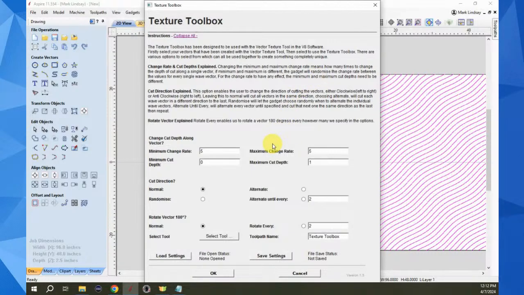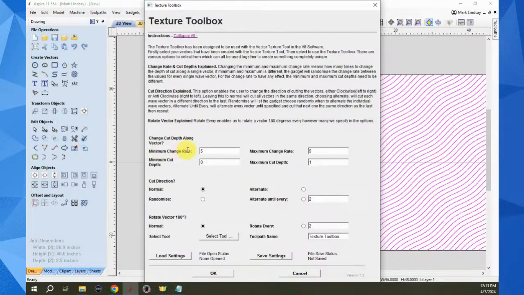Before, when we were using the texture toolpath with the vector texture selector, we could vary the cut depth. But if it selected, for example, this vector right here, it cut that entire vector at that depth. Then it cut this one at a different depth, then this one at a different depth. Here, we're changing the depth along that vector.